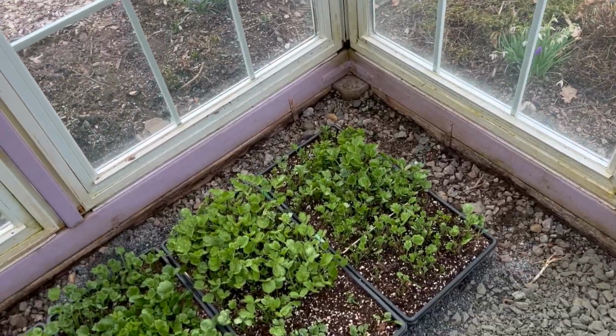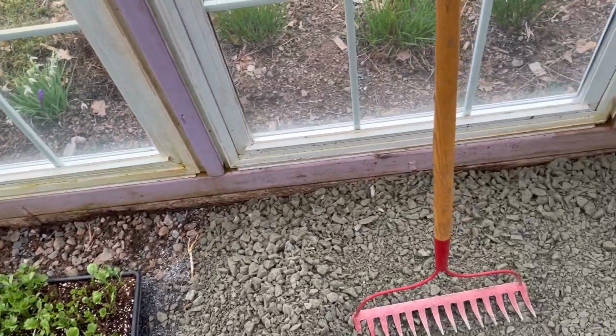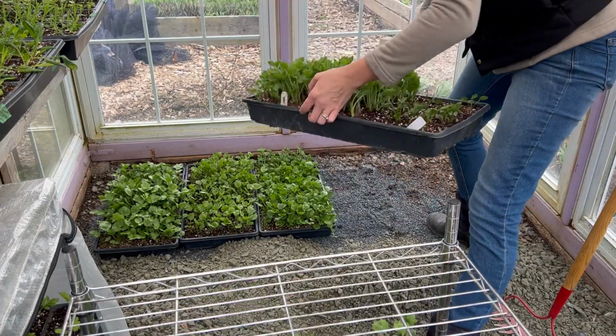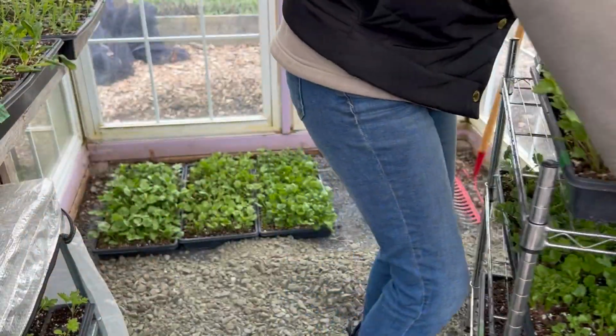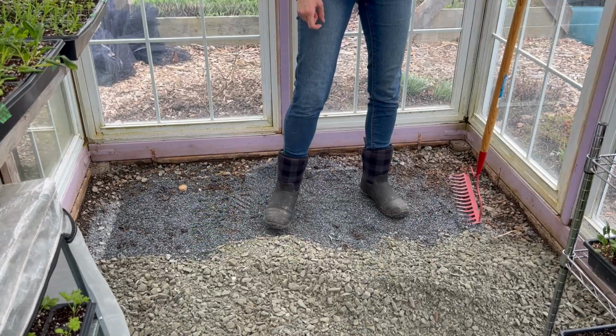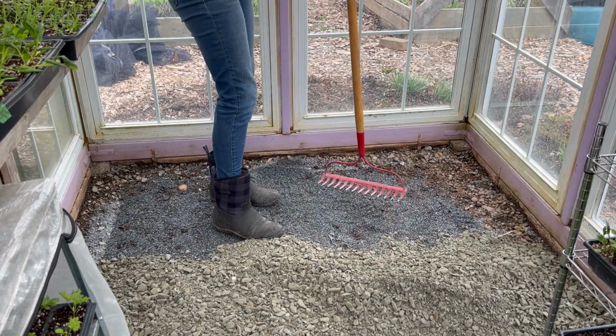So there's a lot of shuffling happening right here. Now I'm just going to put some of those trays up onto this shelf so I can finish moving that gravel around. It is so lush and green in here. The hardest thing about working in here is not breaking a window with this handle.